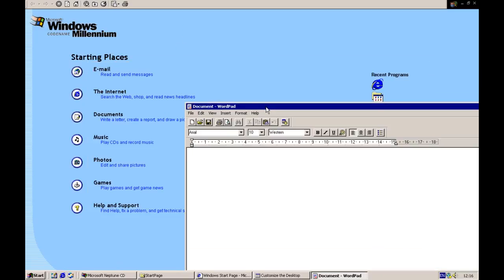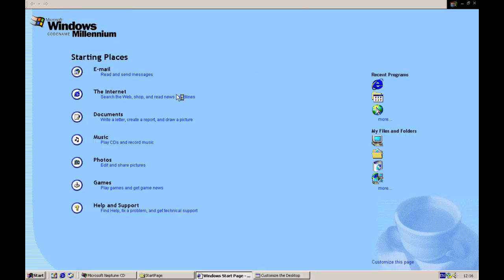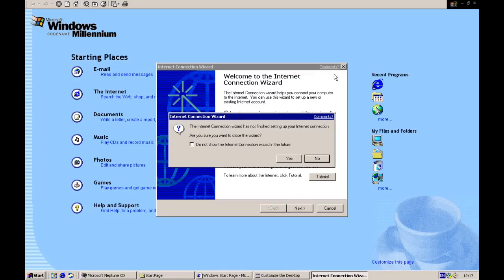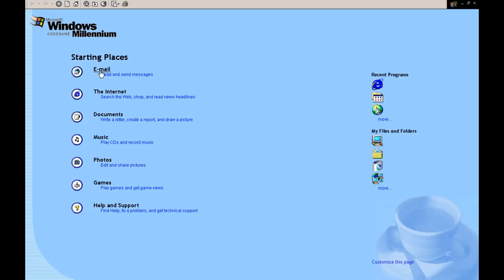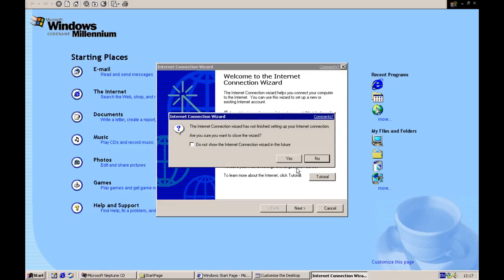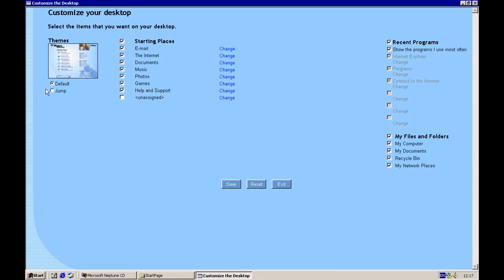Documents, well that's lame. Documents just goes to WordPad. Internet is going to open the dreaded IE. No, it wants me to click to modem. Email, this is going to open, maybe not, the hideous Outlook, I think it is. And yeah, so that's basically the activity centres in all their not very good working glory.